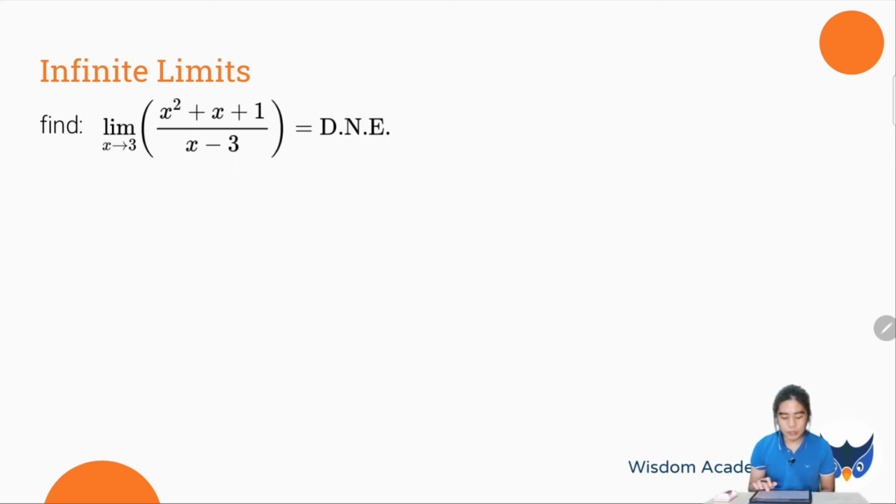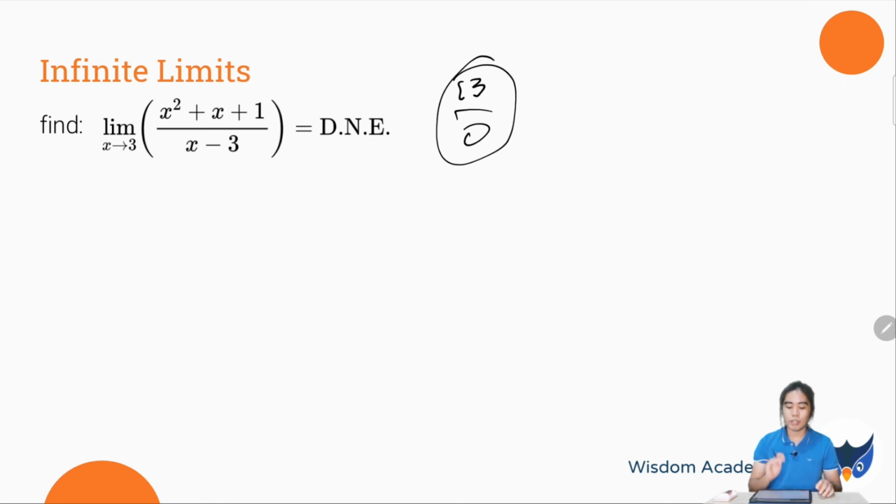Okay? So, ayun. If we remember yung example natin dun sa ating first lesson na limit of this function as x approaches 3 does not exist. Sinabi natin na does not exist siya kasi magiging 13 over 0 siya. Pero if maka-encounter tayo ng constant number over 0, ang gagawin natin dyan, titignan natin yung limits niya from the left and from the right. Kasi hindi natin malalaman yung sign ni 0 directly from direct substitution sa limits. So, kailangan natin ng limit from the left and limit from the right.